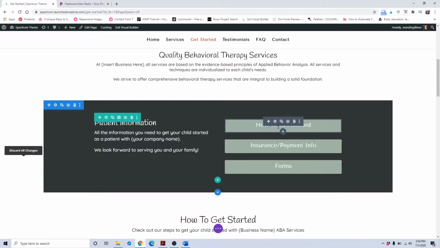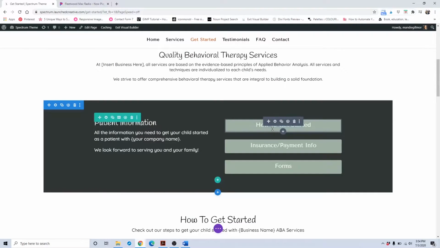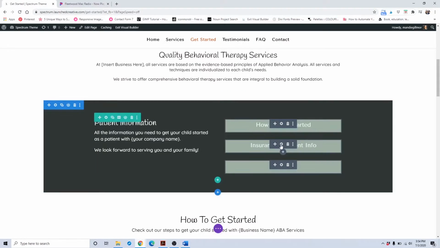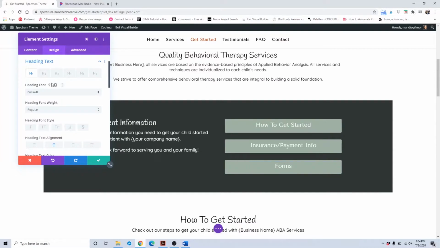These little buttons here are meant to be another way of navigating within your website on this particular page. So these are more drop downs, they're text areas. To change the way these look, if you want to do it all at once, hold down the shift button, click the box, click each box that you're going to change, and one always likes to unhighlight. So make sure to go back and highlight that one holding down the shift button. Click the gear settings, click the design tab, click heading text.